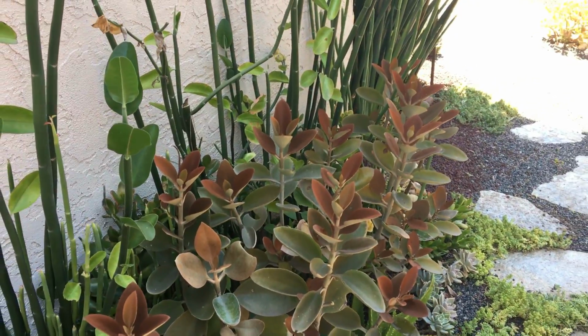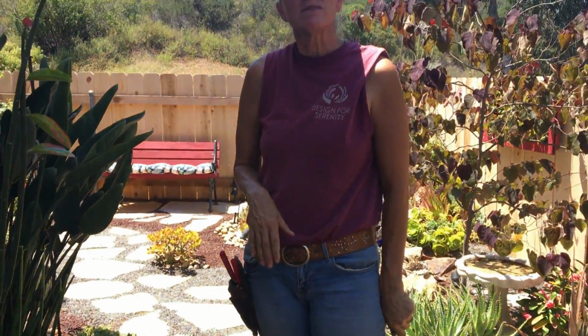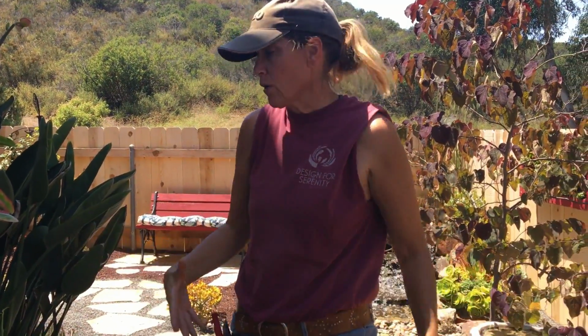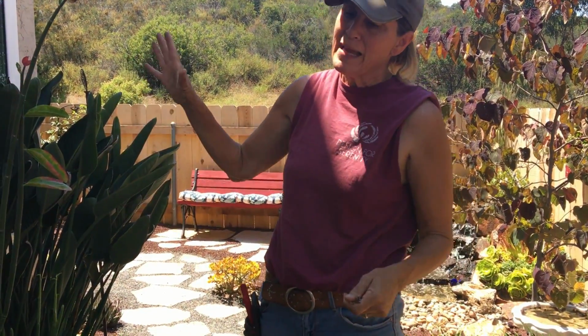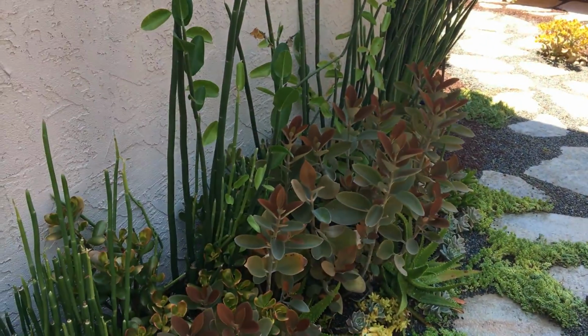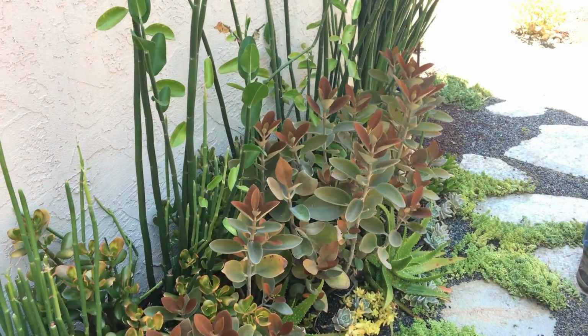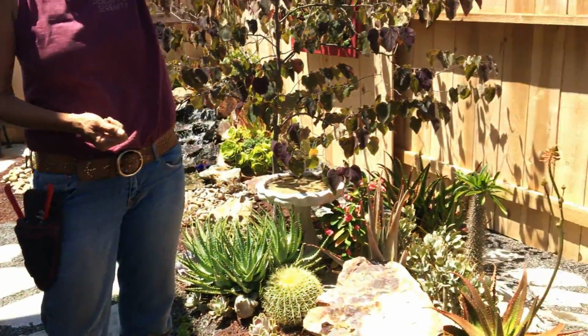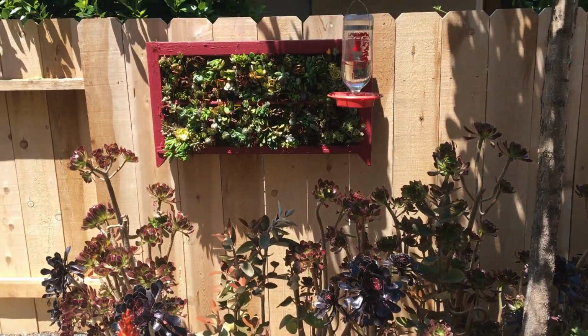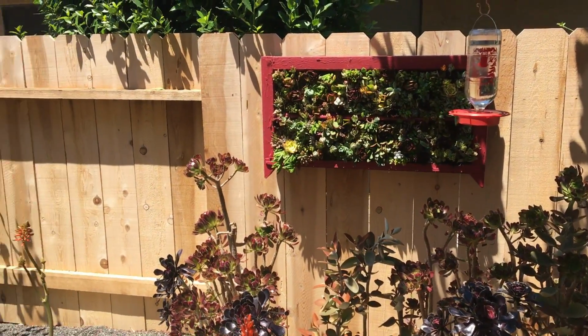But right now, Hannah, do you know what time it is? It's like 2 in the afternoon, so you can see that this is shaded right now. There are probably a dozen microclimates in your garden and in this tiny little courtyard. Right now, where we might have the hottest part of the sun, the orgyalis are shaded, and that's why they're doing so well. These poor aeoniums, despite the fact that I planted them under a Chinese fringe tree, are getting a bit hammered by the sun, because the Chinese fringe is still kind of a baby.